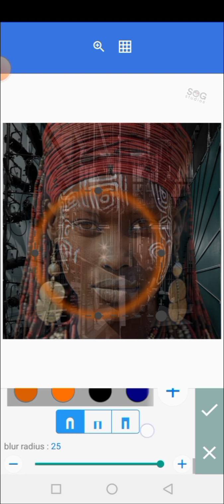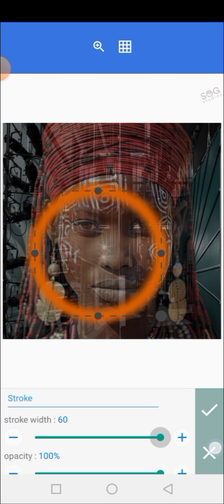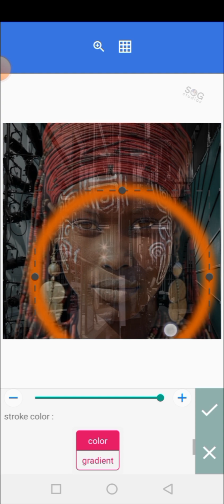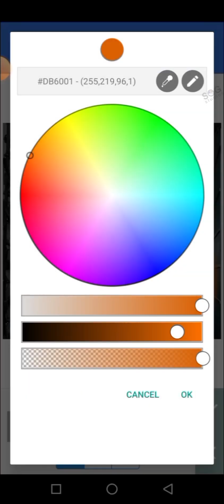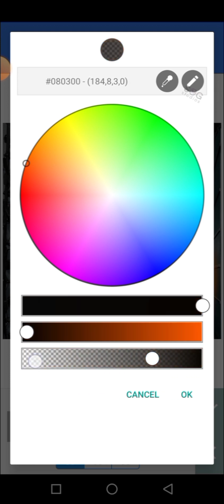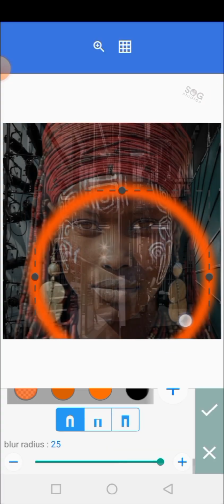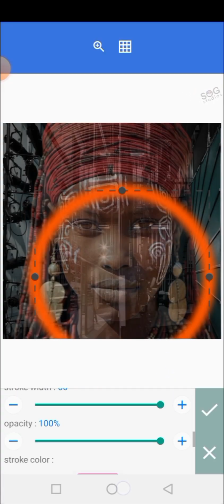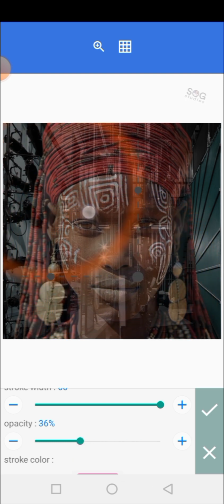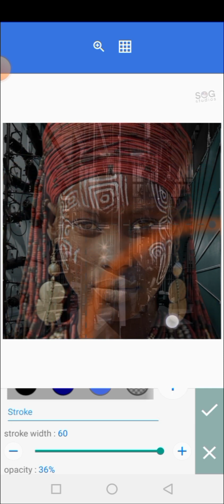Once I have this, I'm going to have to increase my stroke to this here, and then I'll work on the color again, reduce the opacity, bring it here. Reduce the shade actually, because this is the shade where you add more black or reduce it. So reduce the shade and click OK. Once I have that, I'm going to reduce the opacity to about this, so I can put this here. I'm going to start from here.